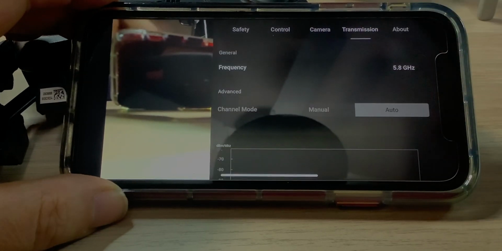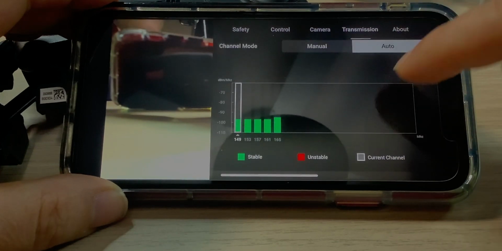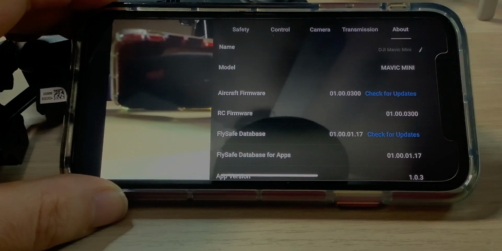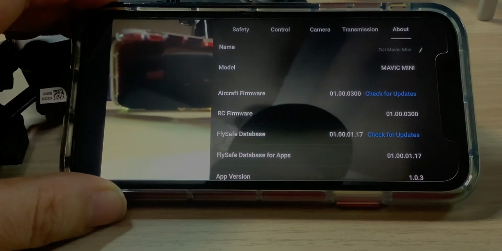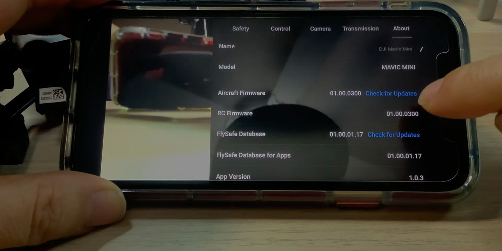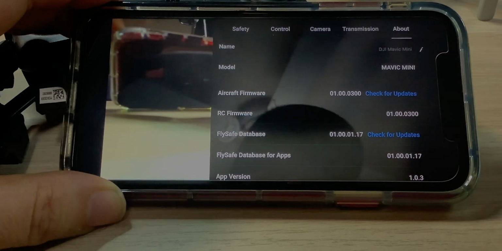But you guys can go through a lot of this. What kind of frequency you're using. I have it set to auto, so it'll pick the best one. And last but not least is the about. Now the about can be really important because this, for one, is where we have the ability to check for firmware updates and of course your FlySafe database updates. Point 3 as of filming is the latest one, and I just got this drone a couple days ago and it had firmware version 1. So be aware, if you're buying a drone or anything really, you should always check for firmware updates because chances are you have them, right? And then we just tap out to get out of this.